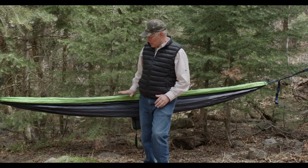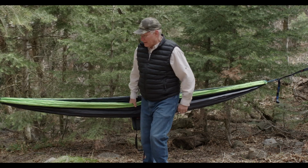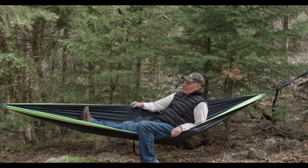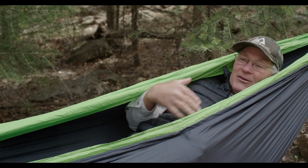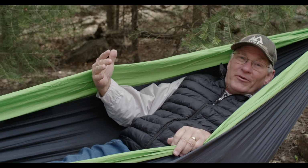I found that this is about the proper height for me between two trees to set that up, so that when I want to get in, I can just push down, spread it open, and easily put my legs up in it. So I found that this is the proper height for me. I'm comfortable here. I've got a little blanket or a pillow that I can put on, a lot of different accessories, but this makes it a comfortable fit for me.